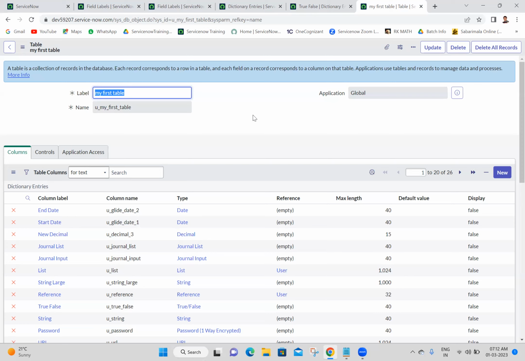Got it? Because whenever we use it in the code, maybe some other field will get updated. Yes, exactly. That's why it is not recommended by ServiceNow, keeping 2 fields' backend names the same in one table. Okay, got it, understood.